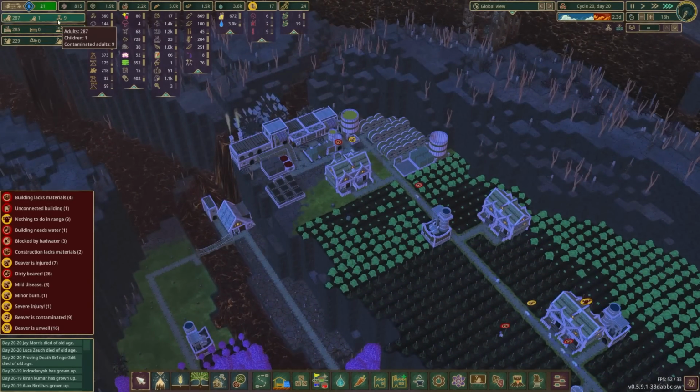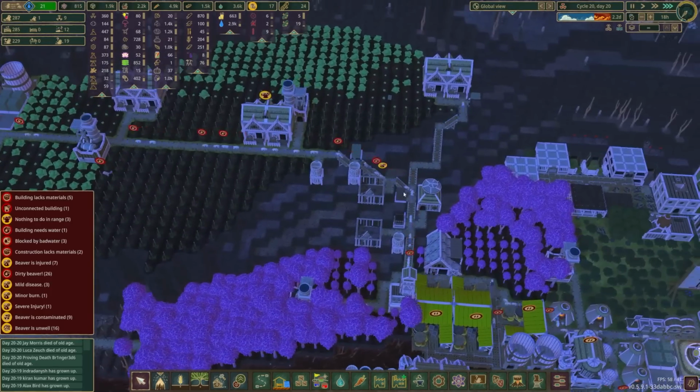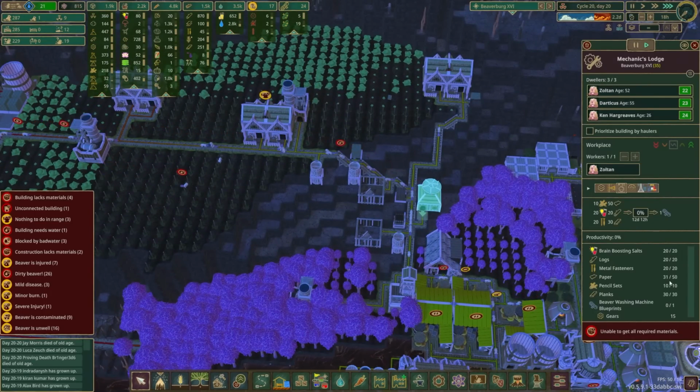But somehow we managed to only have 9 contaminated adults right now, which is great. Very, very good progress. This just tilts me so much. We haven't even started on the 12 days yet, because we need 29 more sheets of paper.